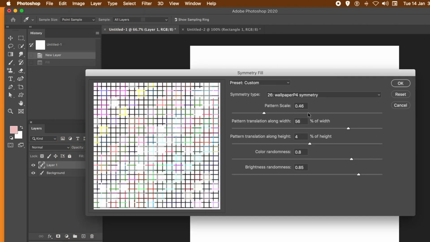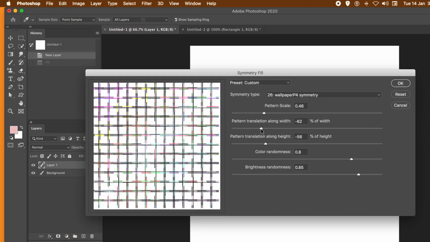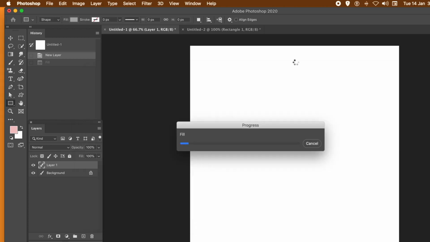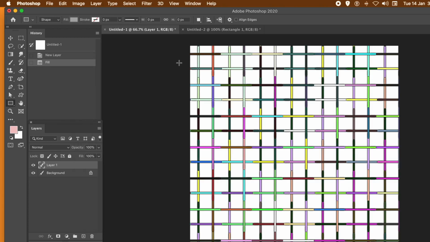And you can always vary it. You can always go back again. You can always undo. And you can always go back into the edit and fill and just change the settings. So if you get something you're not happy with, just go and change it. It doesn't take too long just to quickly experiment with the settings. It's a pity you can't preview and zoom into that, or have a preview on the artboard itself. But that doesn't work that way.